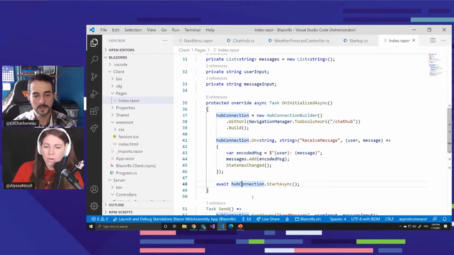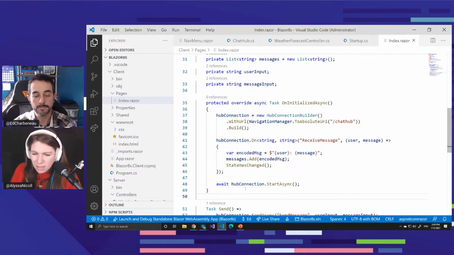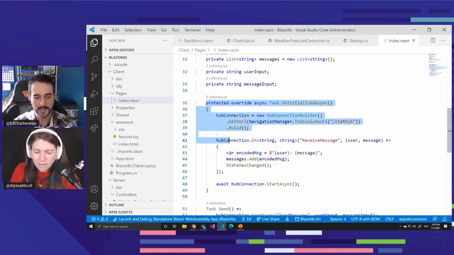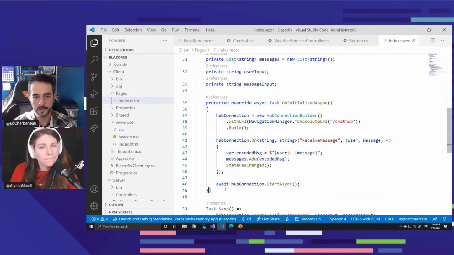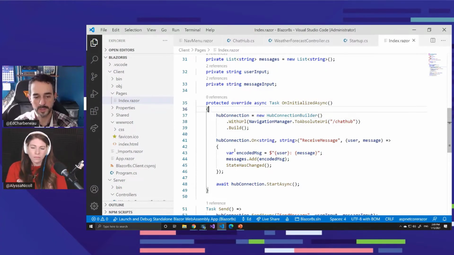Cool. So right now we're using the normal task, which is async. Anytime you're going to fetch data outside of the component, you're going to want to use the asynchronous version of it. Again, because it's disconnected, the data's not there yet, so you want to await that data to get there so you can populate the component. So that's what this is doing. It's going to create a hub connection when it initializes.